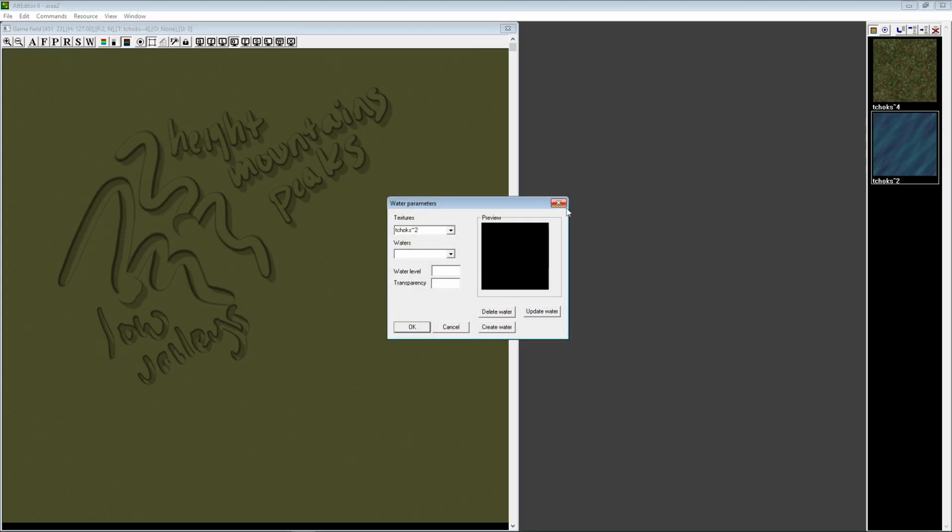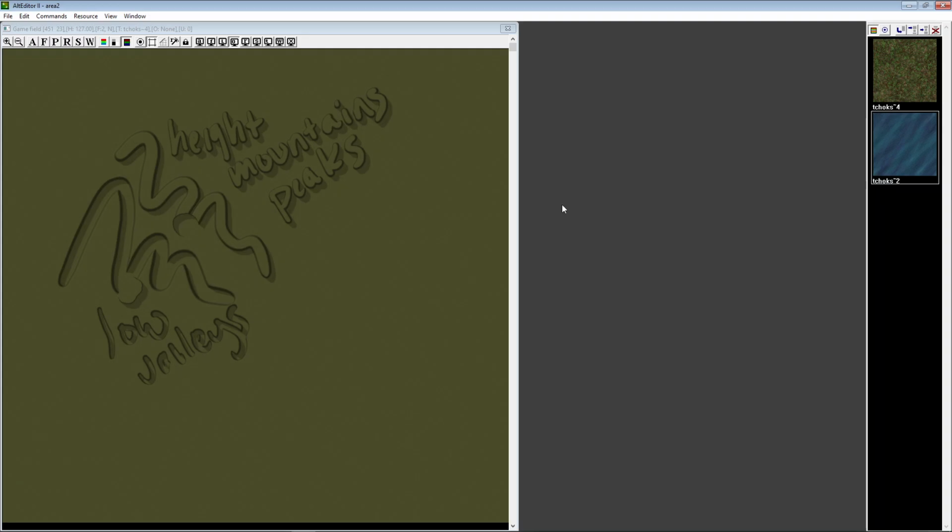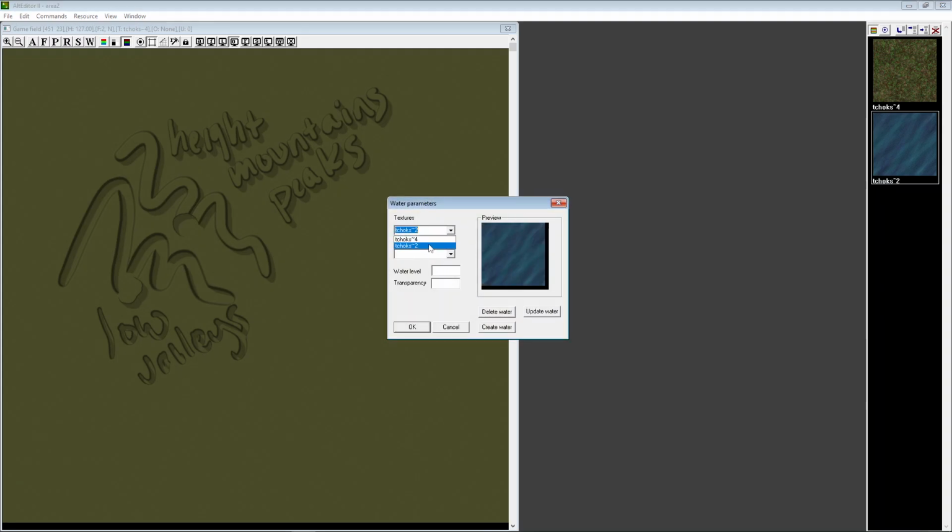It will open up this little tab. Just a quick note, if you want to, you can use the W key on the keyboard to get to the same tab. Just make sure that your water texture is selected. You can ignore this tab for now. Water level, we'll get into that in a second, and then transparency, we'll just make it 1 for now. But to explain water level, I'll actually go back to the map for a second.